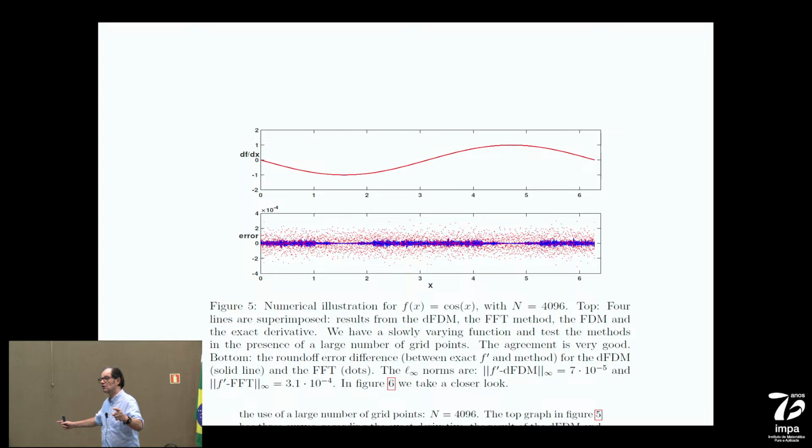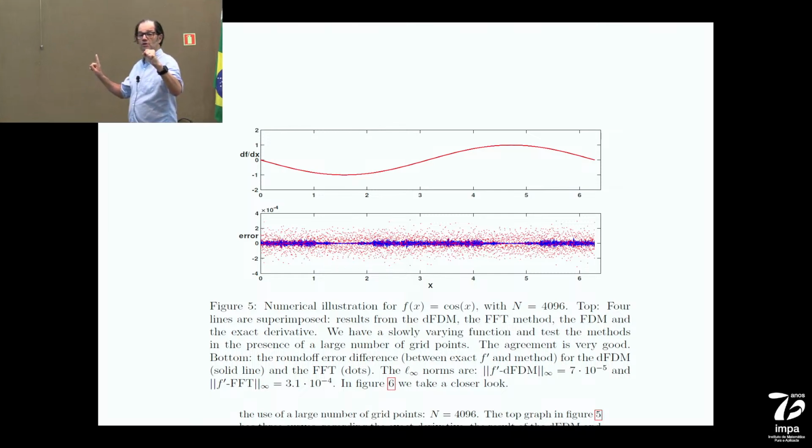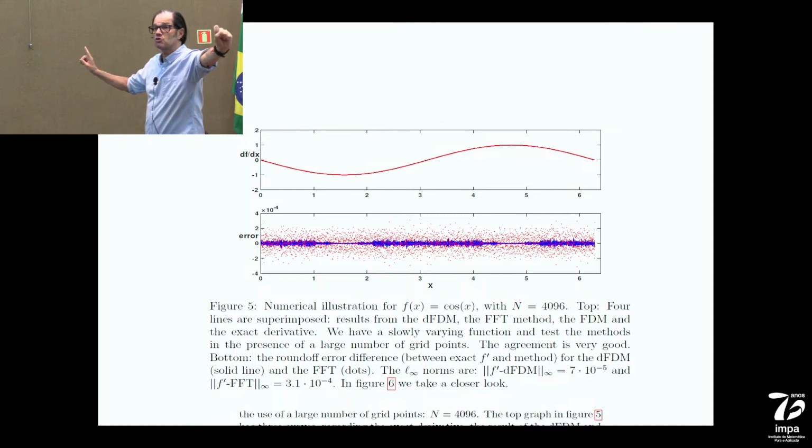I am to differentiate just cosine. Look at the intuition. If I need to differentiate the cosine of x, the only k that I really need is what? k equal to 1. Here's my finger, but my hand here is pointing at the end of the spectrum. So if I put more and more points, I just need to differentiate this guy, but I have numerically this whole spectrum, and it's populated by what?